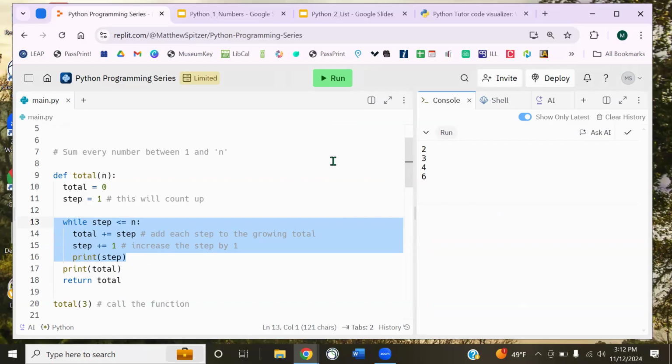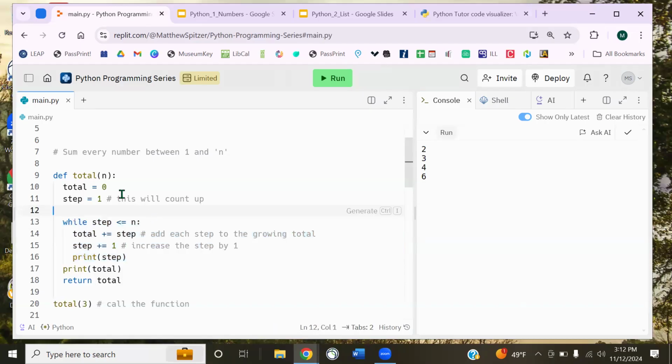And then we can see it's coming out now. So we'll run down the function the whole way. We begin the function, set up a total, which is 0 to begin with. We set up a step. It'll be 1, 2, 3, all the way up to n, which in this case is just 3.